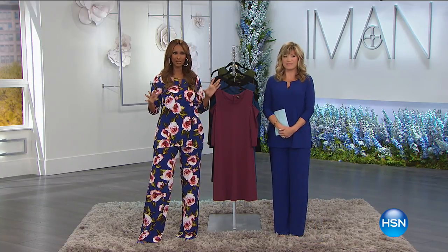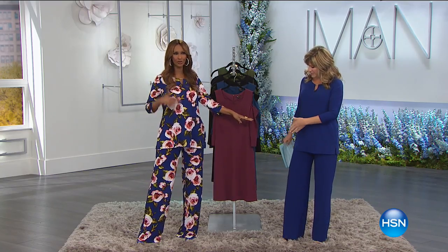We've waited two years for the Palazzo Pant to come back. We've done it ourselves, but because we're not just giving you a Palazzo Pant — we're giving you a Palazzo Pant and the tunic set to match it. So it comes in the solids like she's wearing and also in the prints, but that is for midnight.